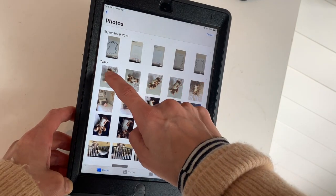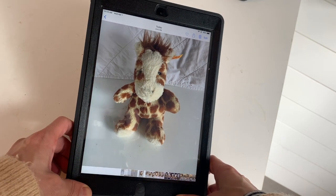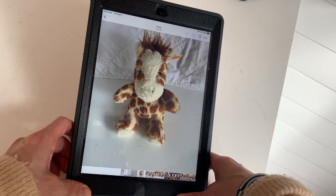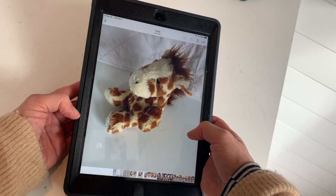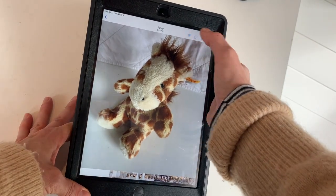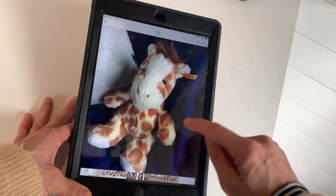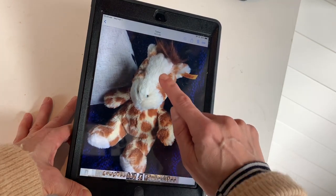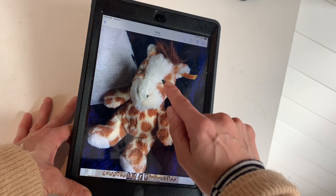Here are the pictures I've taken today. When you're done taking pictures, your job isn't finished — you have to edit. I'm going to go through and look at my photos. If there's one I love I'll tap the heart to favorite it. On this one he's more focused on his body than his face, so next time I need to make sure I click on his face to set the focus.